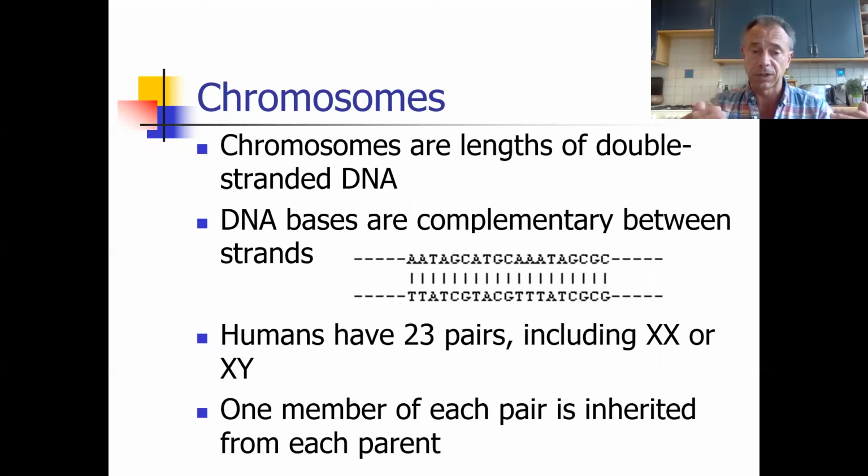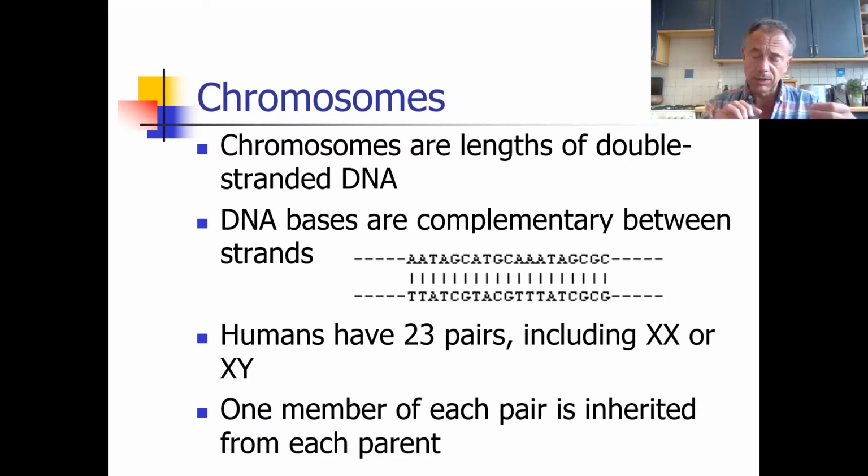And then a key feature of the DNA bases and the strands is that one strand runs in one direction, if you like, and the other strand runs in the other direction. It's complementary. And what we mean by complementary is that everywhere there's an A on one strand, there's a T opposite, and everywhere there's a G on one strand, there's a C opposite. And what that means is the genetic code is in both strands. You can use one strand to reproduce the other, and all the information is contained in both strands.